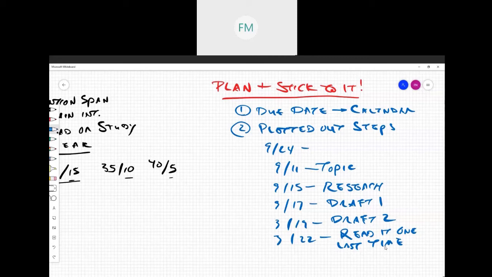This worked flawlessly. You can adjust the times if you need to. For example, if I needed less research, then I would quit on the 14th. If it was a particularly difficult paper, or I had trouble writing it, or I simply had trouble writing, and I did, I was a terrible writer initially, I would add a third draft. But if you don't plan it out this way, you're going to be perpetually late and it will never be your best work.